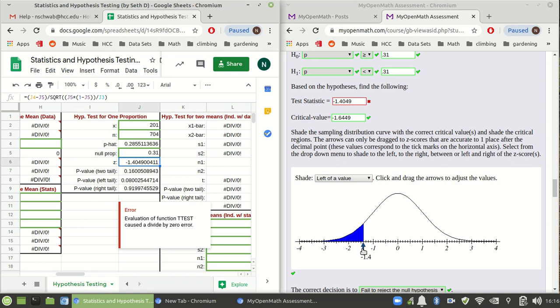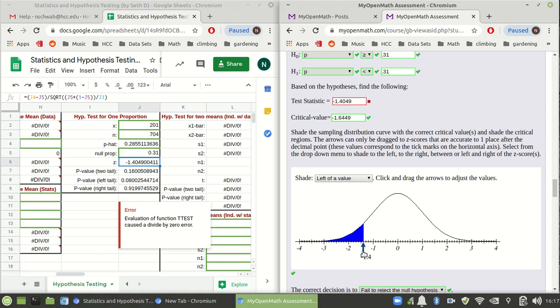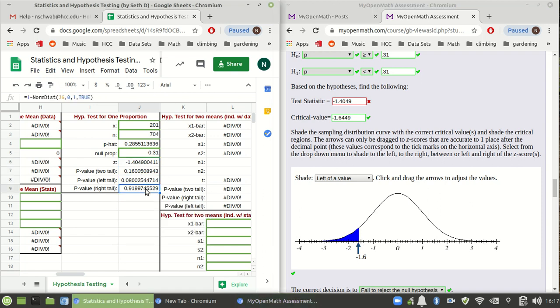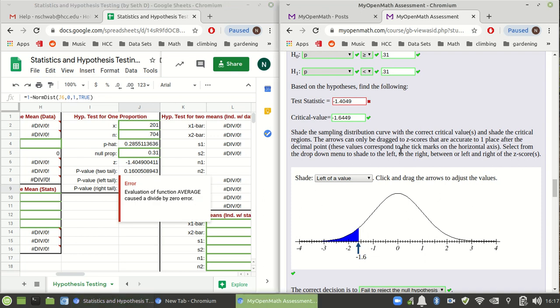And so really what we're doing when we're doing this hypothesis test is we're saying two things. Is the area for our test statistic bigger than the area for our critical value? If it is, then we will fail to reject. Or is our test statistic outside of our critical region, right? This is our critical region here, and our test statistic is outside of it because it's over here, right? It's at negative 1.04. But anyway, that's how we use our Google calculator to do this problem.